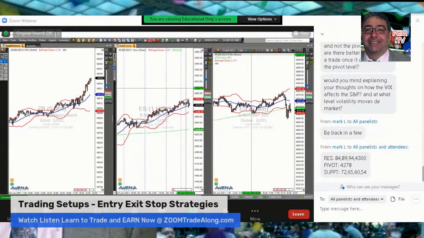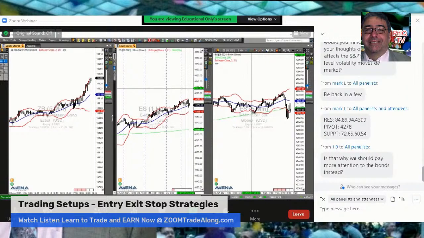And volatility moves the market because you get more traders trading, you get the volumes going up. So you need to trade on fundamental news. So you need a few things here to affect the market. The thing is, the more markets go up, they seem to suck all the volatility out of the market because there's this lack of movement. It's a one-way trade. Not much is going on.